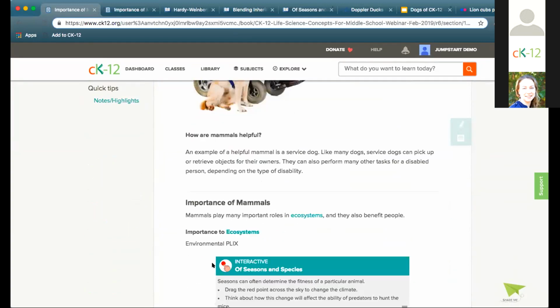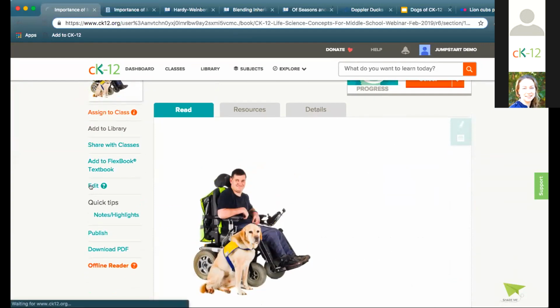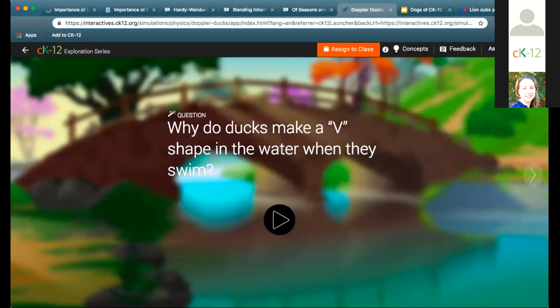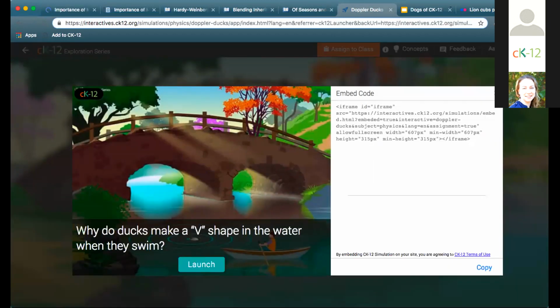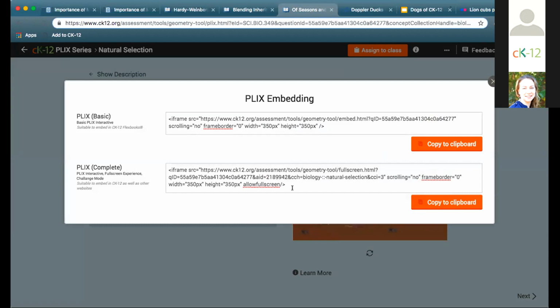Now, just remember that all of these interactive pieces aren't really available offline. So if you're going to start including them in there, that would be something if you were using our text more in an online environment. We're going to open this one more time to show you one more option for embedding content. While this loads, I'm just going to open a random simulation. You can find the Sims embed code in the same little menu to expand. And that just gets the same launch option that you would get for the full Plix. So Sims and Plix, both available, but Plix have that second one where I could embed the short version with just the interactive or the complete Plix interactive.